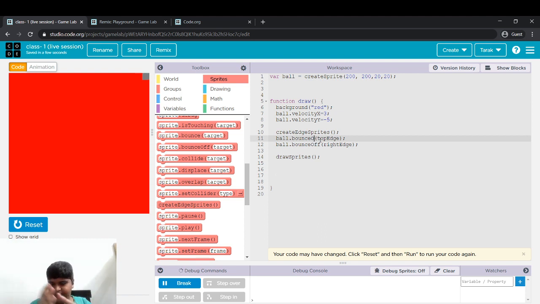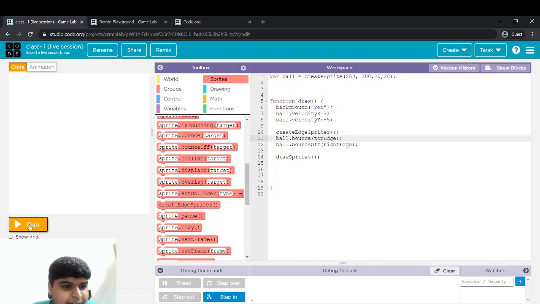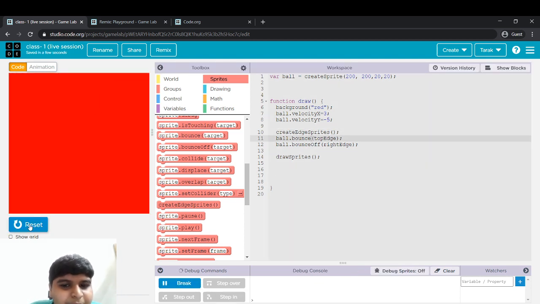Like your remote control car, you have pressed the forward button, it has crashed into a wall, it came back again, crashed, you're still holding the forward button, boom boom boom boom, that happens, right? So this is where a new function comes in. Let's give it a bounce and try. What happens now? Ah, it's gone away because it is not the proper function.